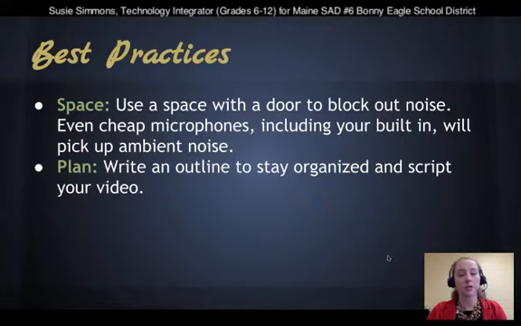If you are doing this, especially for the first time, you might find that scripting yourself is going to make it a lot easier for you and also help you stay on task. Some of the tools I'm going to talk about do have some limitations in terms of time, so not going off track will make things a lot more useful. And using an outline format often means that you'll stay on task, but you'll still be comfortable and not be reading constantly. I think as teachers we are used to talking off the cuff, and so reading from a script will likely make you more uncomfortable.